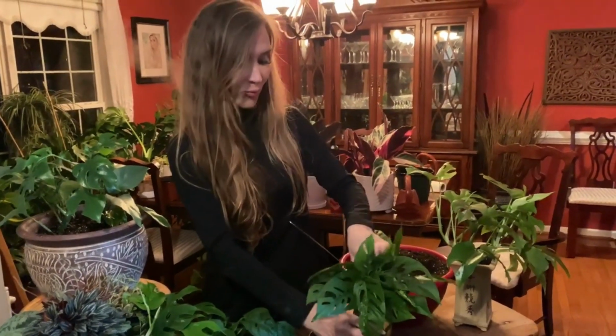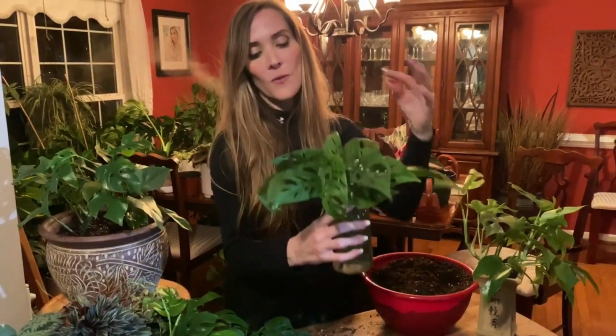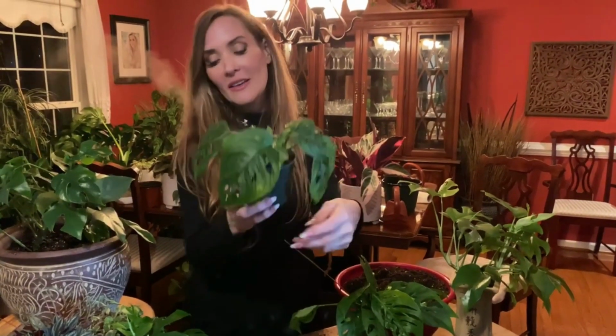We're going to make a brand new gorgeous Swiss cheese plant when this is all said and done. Look at all the foliage, just on a quick trim of the Monstera Adansonii narrow-form that I had. And now when this is done propagating in a couple weeks, we'll be able to make a brand new plant, which is super awesome and fun. I can't recommend it enough. This happened today, and with the help of a little bit of more propagating on the other cuttings from this will be even fuller. It's just so awesome. I mean, look at it. It's like propagation, and we made a new plant.